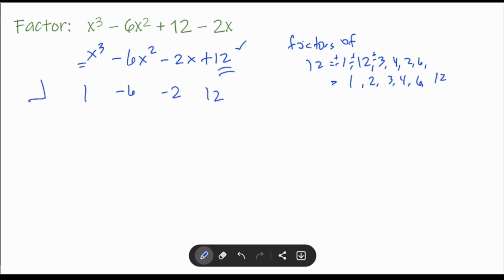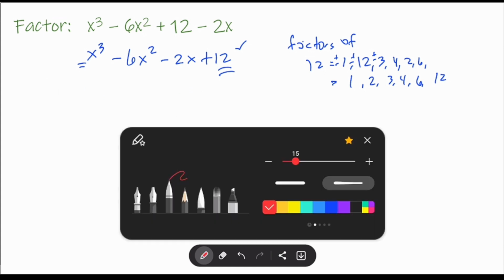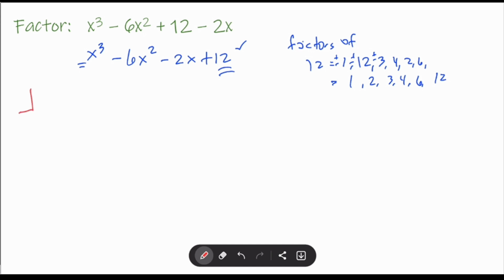So just basically remove the x, or the literal coefficient. So I'll just use another color for this. So we have here the box, and then the 1, negative 6, negative 2, and 12. And then we're going to start with 1, and then later negative 1. What you're aiming for is that the end part will be 0 in this. It means there's no remainder, because this is what you call the remainder when you divide.